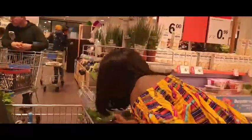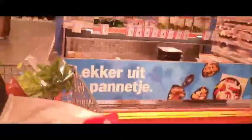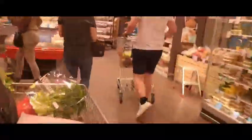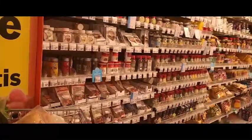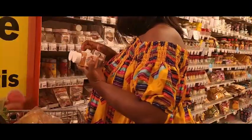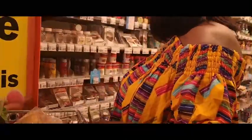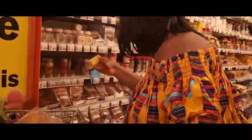So I didn't have much grocery to do because I was just filling in, like when you've done the major grocery at the beginning of the month or at the end of the previous month, and some things just run out. So that's what I was doing. And when I'm going to shop, I always go with my list, guys, because it keeps you in line so you don't overspend. It helps to manage your budget.